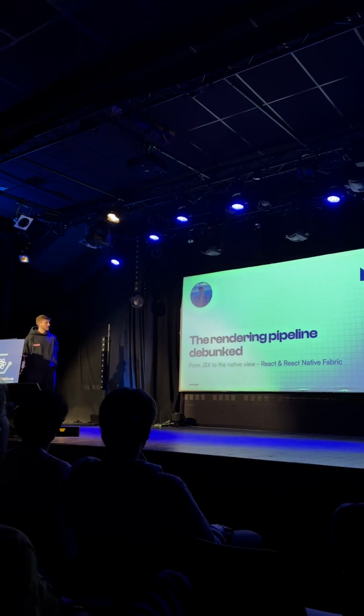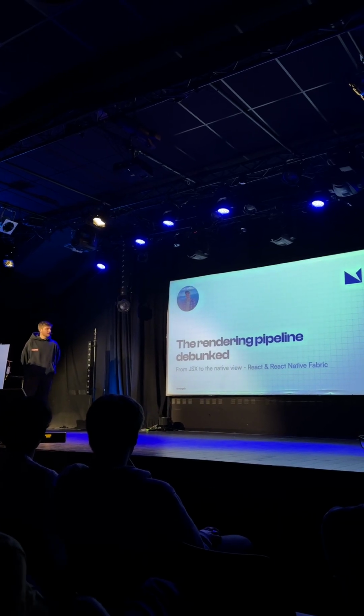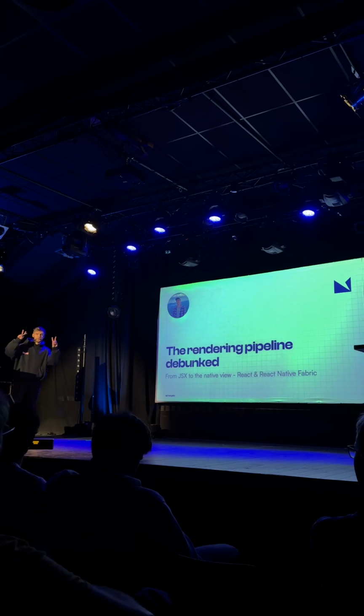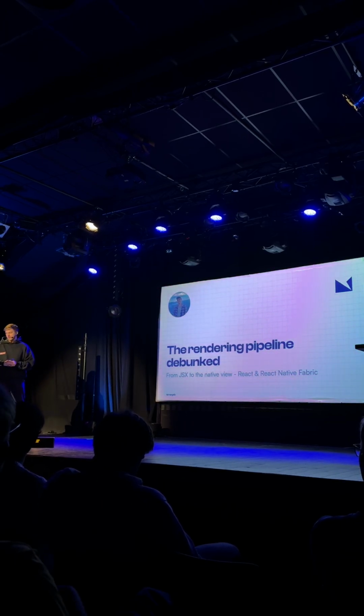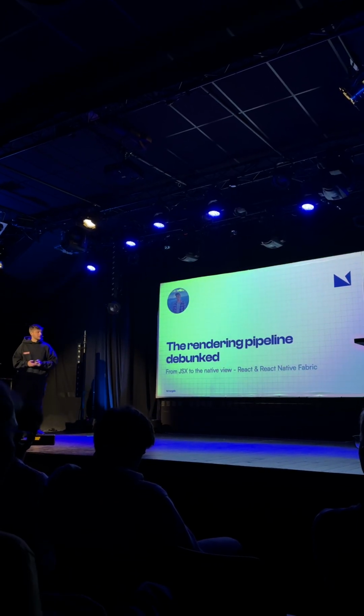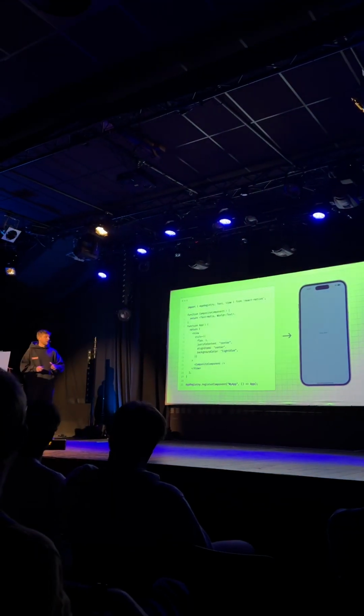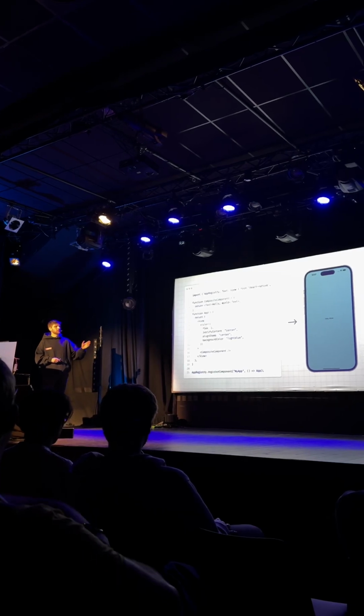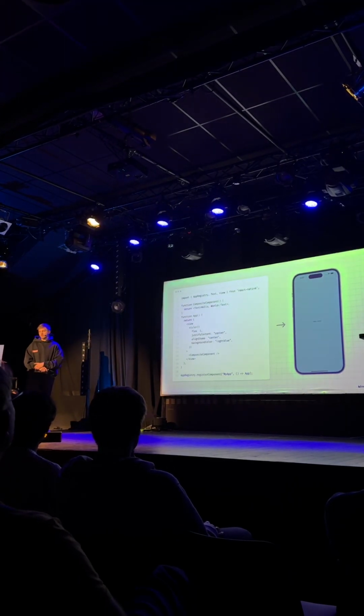I'm Hanno from Margelo, and today we are going to debunk the rendering pipeline in React Native, specifically the new Fabric renderer that we have. What we're going to look at in this talk is how we go from something rather simple, like the React components that we write, to something very concrete, something that's rendered on our mobile screen.